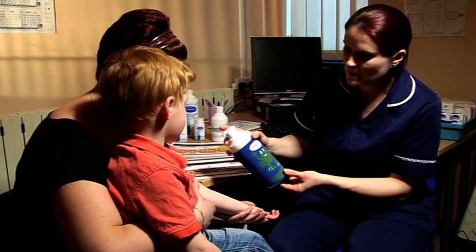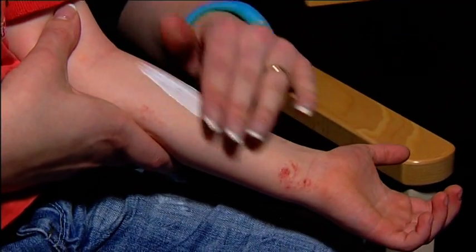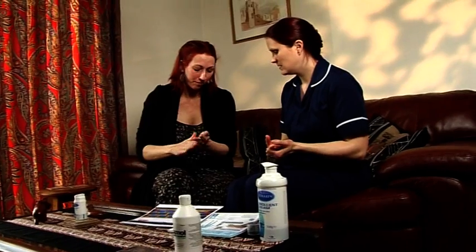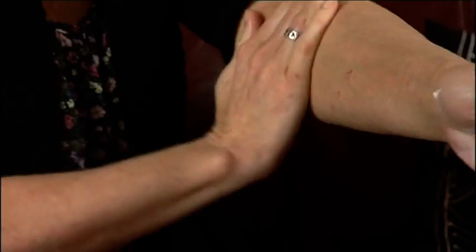So when you actually apply moisturiser, you should rub it on in a downward direction, smooth it on nice and gently. The reason we apply it in a downward direction is in line with the hair growth. We would obviously prefer the patient to receive sufficient quantity of emollients to be able to control their dry skin condition. For a full body with eczema, it needs to be about 500 to 600 grams of an emollient per week. If they aren't receiving enough emollient on prescription, it really sends home the wrong message to the patient, and their skin will continually be subject to flares.